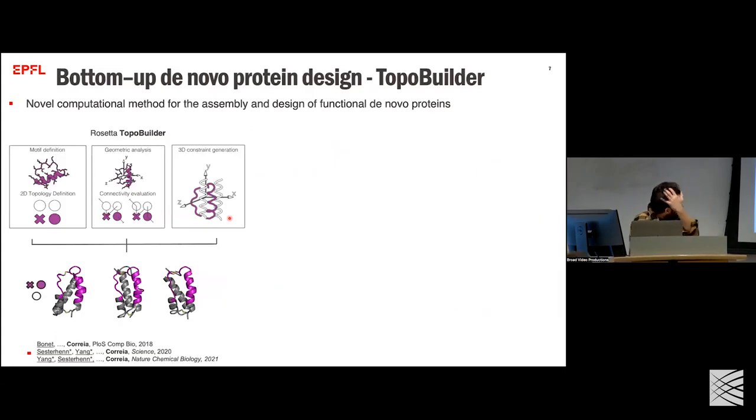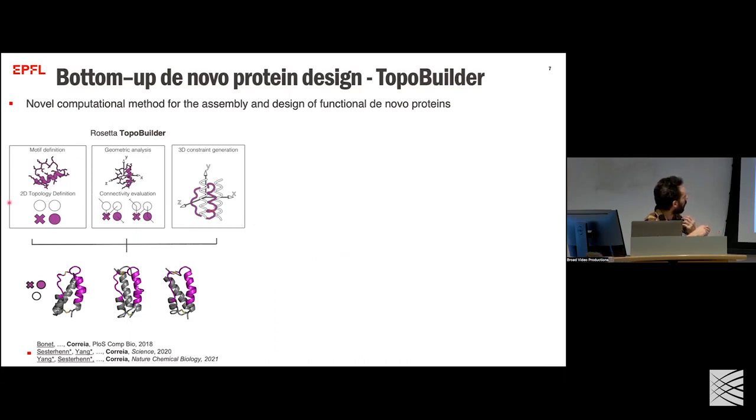Okay, and since I'm the one that is doing the primer, I suppose I'll give you some of the now historical perspectives on how we've been doing this in the past, and what were the kind of techniques and approaches that we were using. Back in the day, which was like 3 or 4 years ago, how we started handling this problem is we put together this algorithm which we called the TopoBuilder, and the TopoBuilder was essentially a conceptualization of how we could actually sample different structures with different levels of resolution.